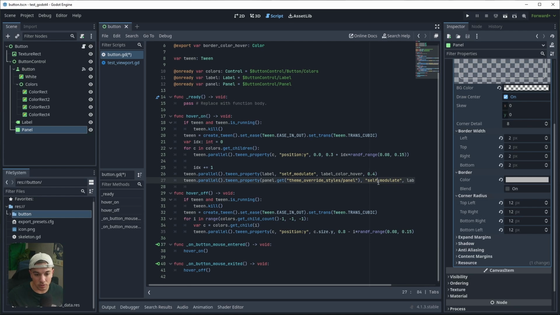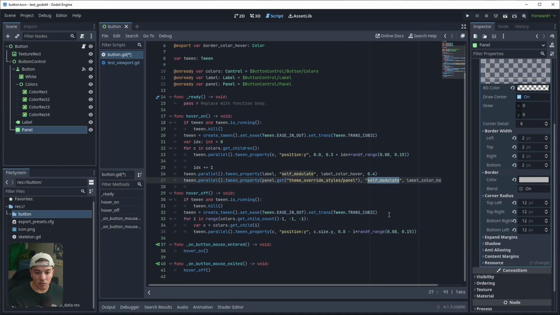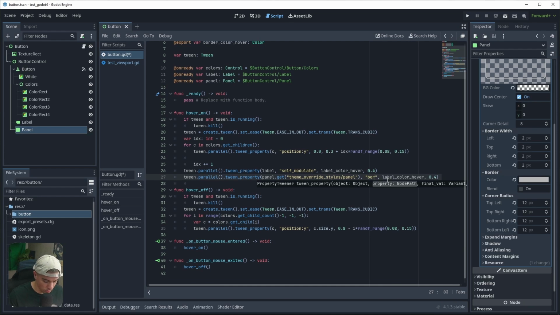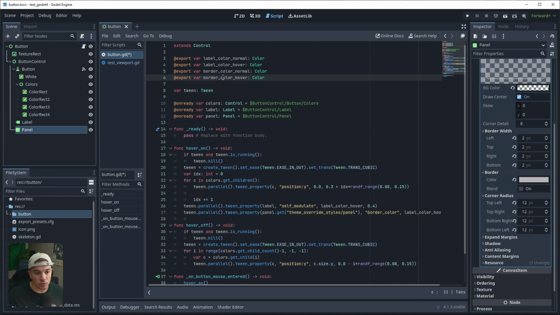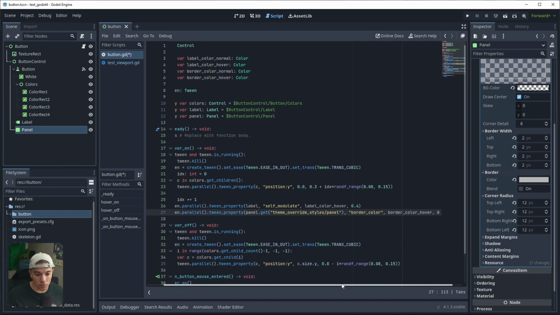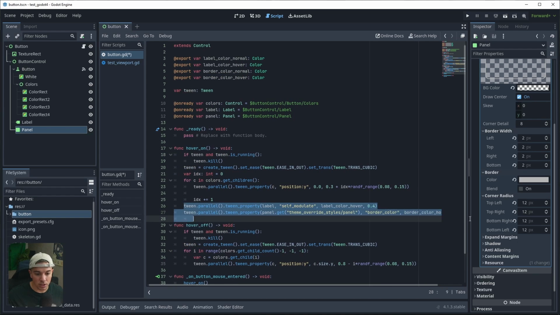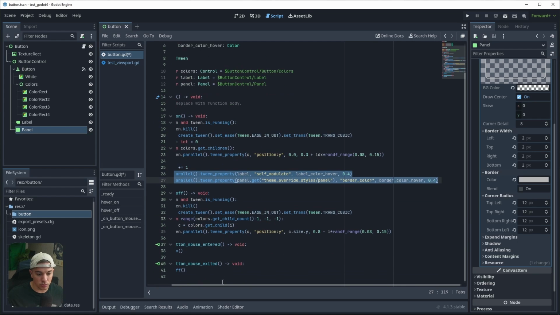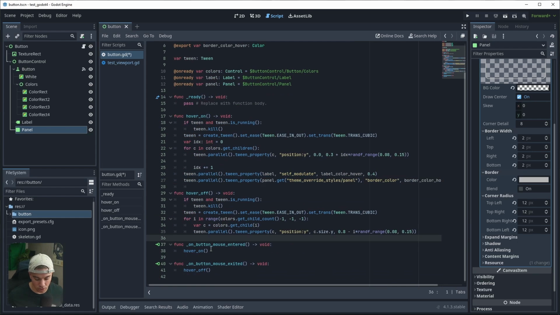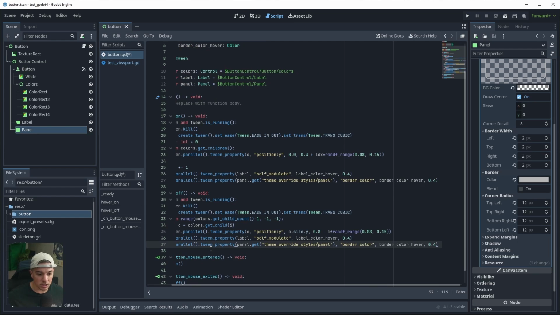This is going to grab that. And instead of self-modulate, you are going to use border color. All right. And we use border color hover in 0.4. Again, perfect. You can duplicate those two lines and put them after the for inside of the hover off.